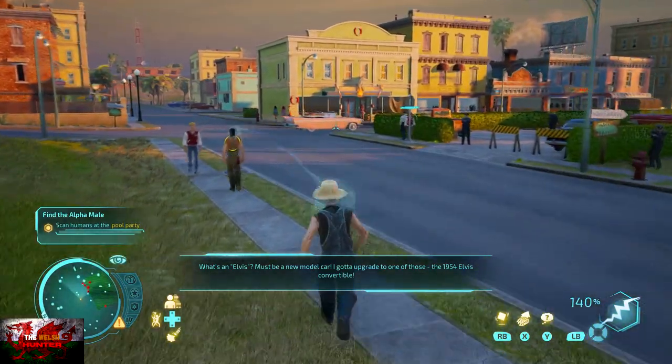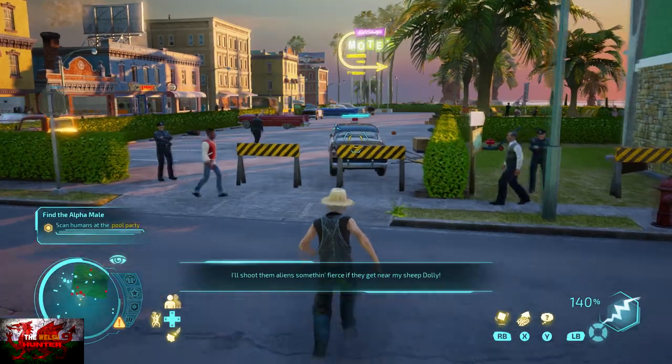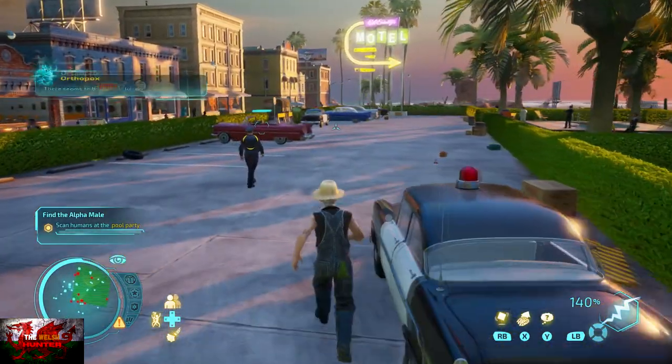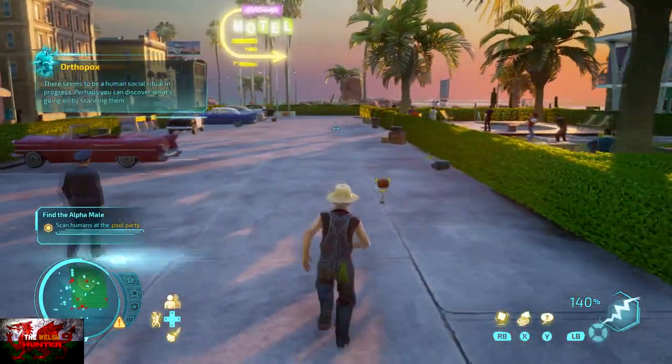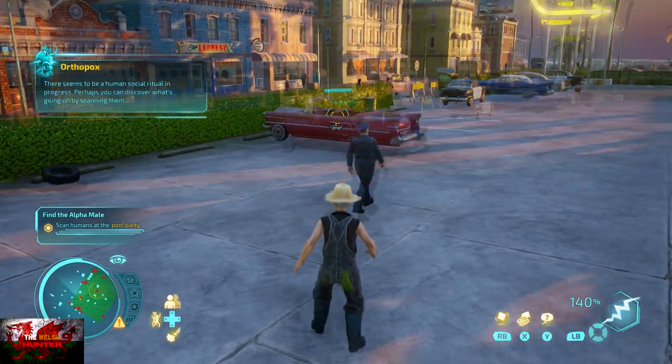1954 Elvis convertible. I'll shoot them aliens something fierce if they get near my sheep, Dolly. There seems to be a human social ritual in progress. Perhaps you can discover what's going on by scanning them.